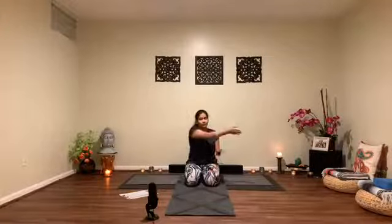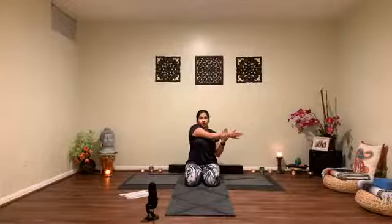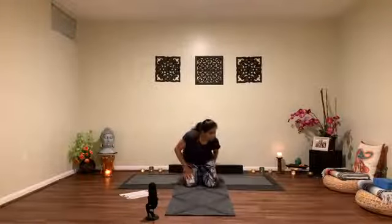Let's get the left arm out towards the right side with the right hand. Press the left arm towards your chest. Beautiful. Let's take the right arm towards the left. With the left hand, press your right arm towards the chest. This feels nice after the push-ups. Beautiful. Slowly release your arms.